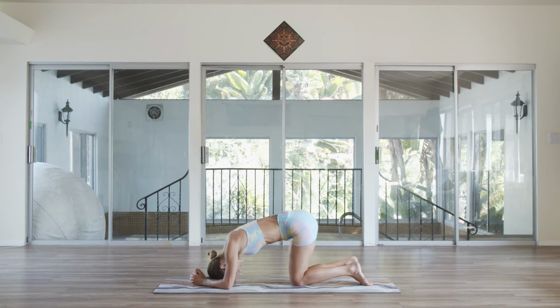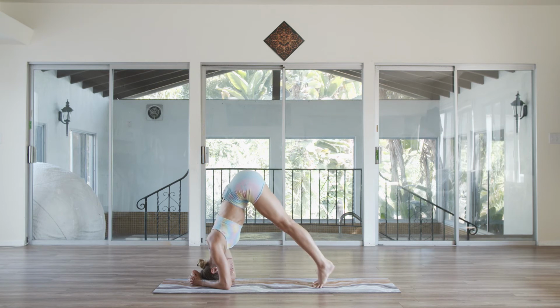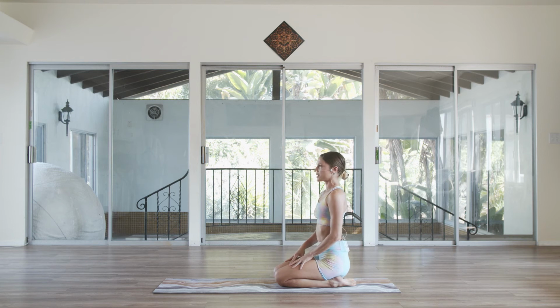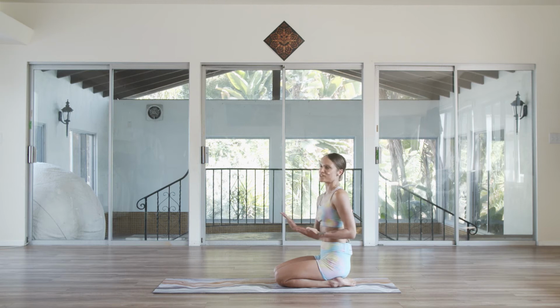And for our first prep, all you're going to do is try and come up onto your toes. A little dolphin headstand, and hang out right here and breathe. And you can stay there as long as you like, because getting acquainted with breathing in that inversion position with a little bit of weight on your head is step A. You need to have your breath become comfortable before you can then move on to rising up.